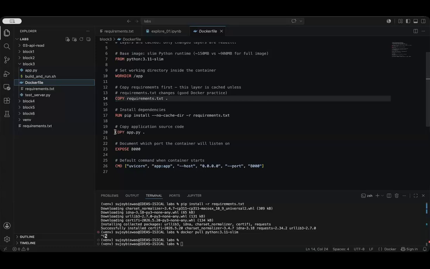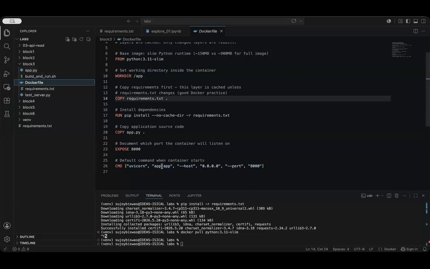And when you copy app.py, this app.py is the file that is running, because your command says this is the next command, CMD. CMD means this is the default command when the container starts. So the container would start with this command. So app.py means this app folder would have this app.py.